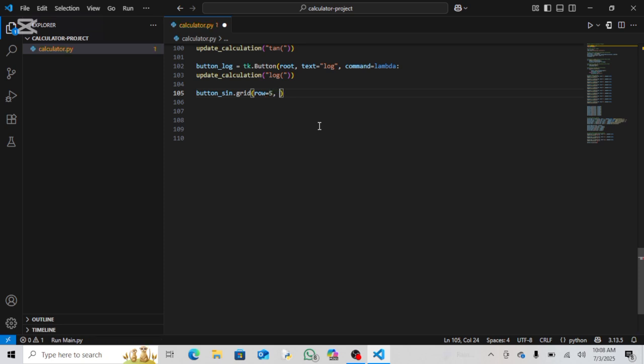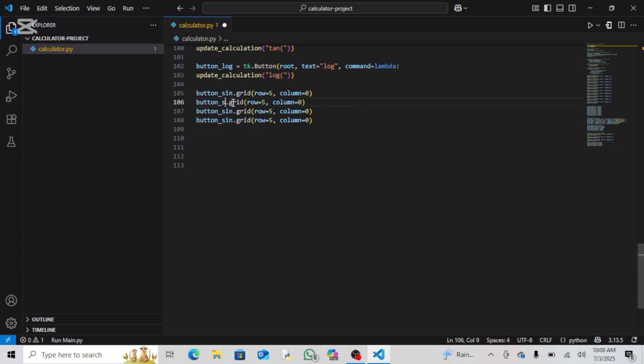Then I will use a comma and say I have a column also, and the column is equals to 0. So now I don't want us to waste our time, so I will just copy this from here, come down and paste, come down and paste 4 times. So now I have 4.